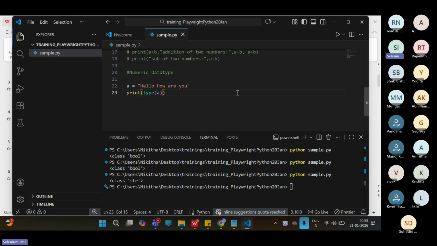If you want to print the values, you can use print A directly instead of the type. So type is a method we use to check the data type of a particular variable. In future, if they ask you in an interview to check the type of a variable, just use the method type. That's it in Python. Nothing else required.